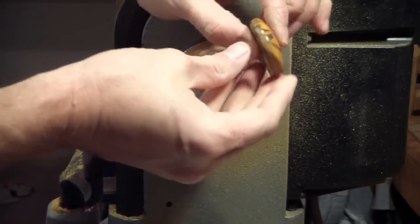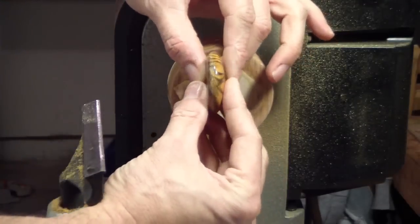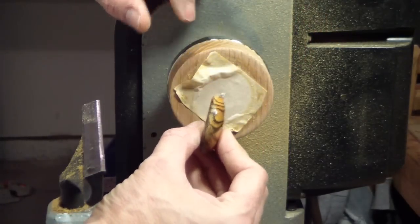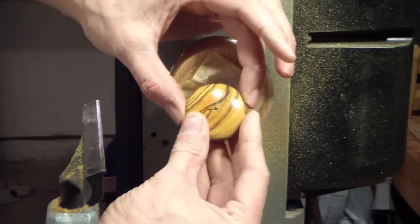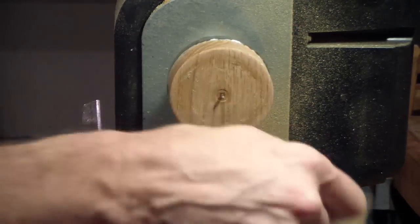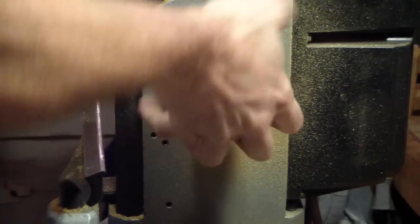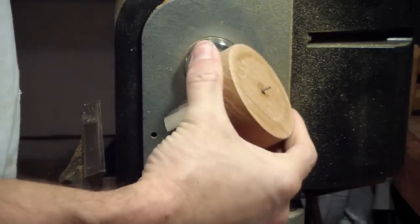Okay. So you can see here we have a nice profile. Let me see, I can hold that so you can see it. Now we've got a nice profile on the side, and it's rounded nicely on the front, and we've still got this hole. Okay, so this guy, we're done with it. He's done his job. He let us turn the front and the back without changing the axis.